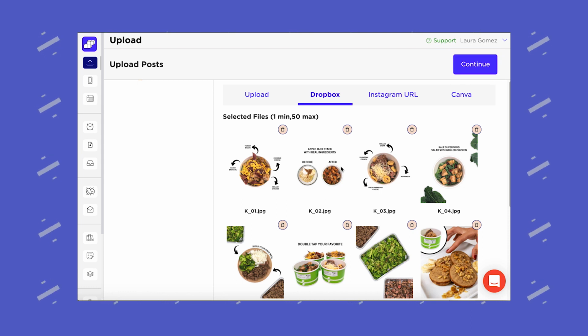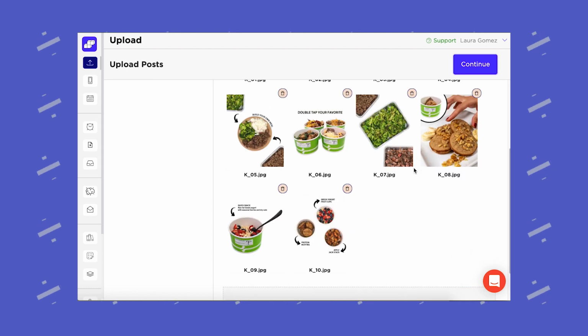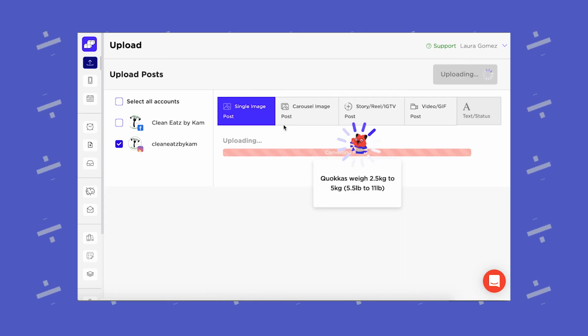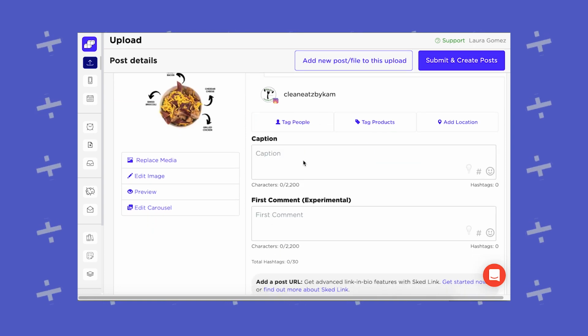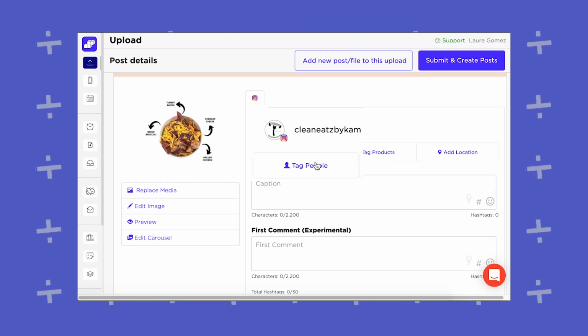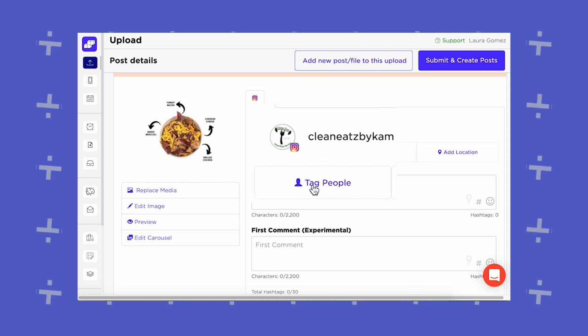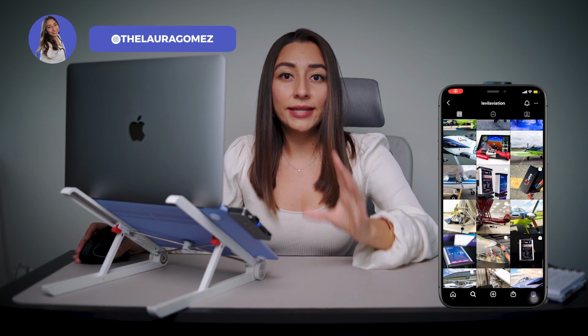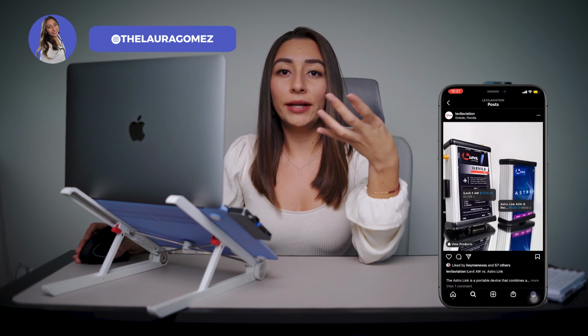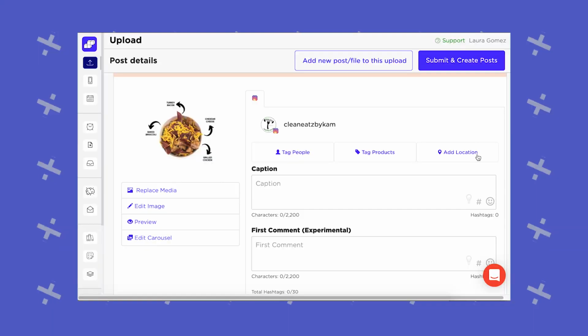So we have the photos here. I would click on continue if I'm all done. So it's uploading, and now we go on to this next page where I can add in all of my features. Look carefully, because this is where you see all the capabilities that this platform has. So for example, let's start off here. You can tag people. You can tag as many people as you want, just as if you were uploading it from the app manually. You can tag your products. If you are a brand where you sell products through Instagram, go ahead and tag them, and you know it already shows up on Instagram.